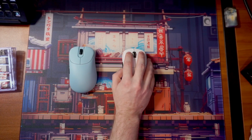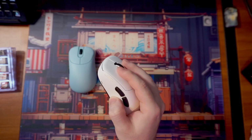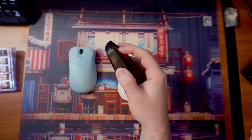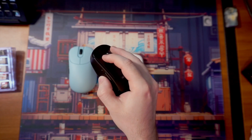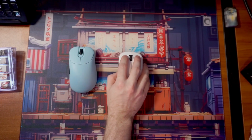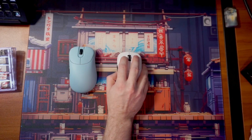They feel a little airy to me, like it's a little more hollow underneath. They're not my favorite optical switches. I think my favorite ones are still the X2 V2 clicks because they're crispy. They actuate really quick, and they don't feel like there's air or hollowness under them like the Lamzu Thorn does. Does that mean it's bad because of the clicks? No, not at all. The clicks still feel good. They're just not my favorite.